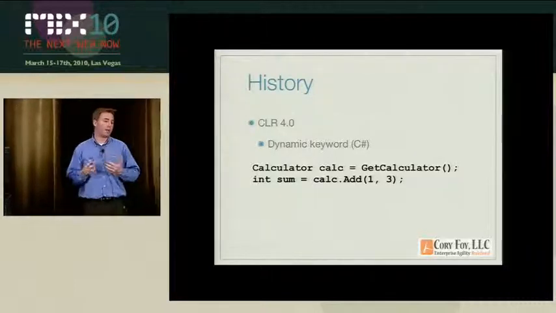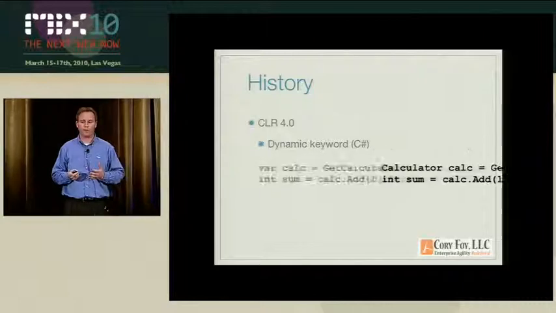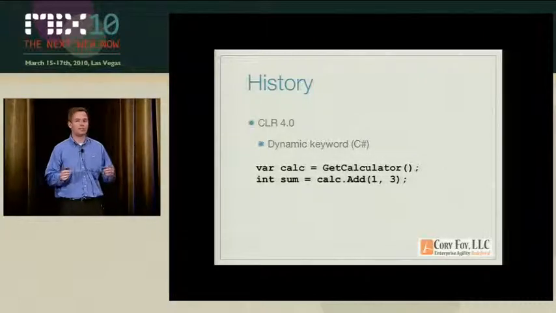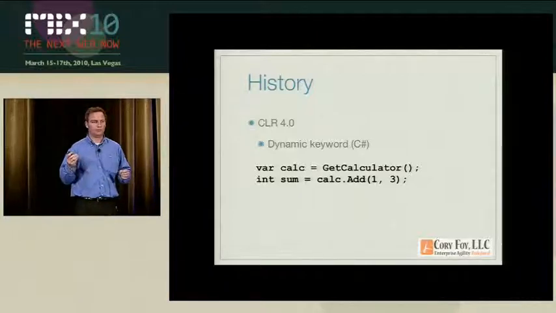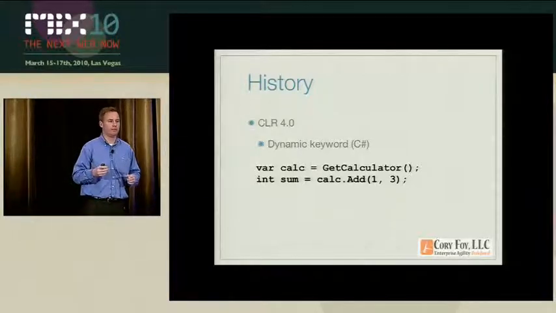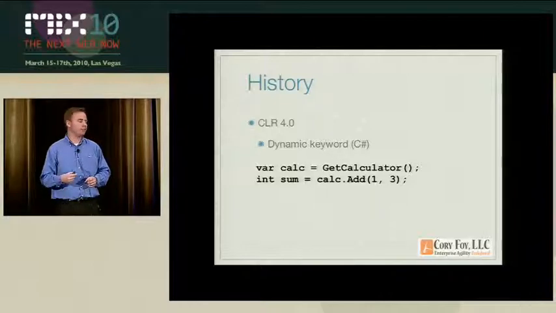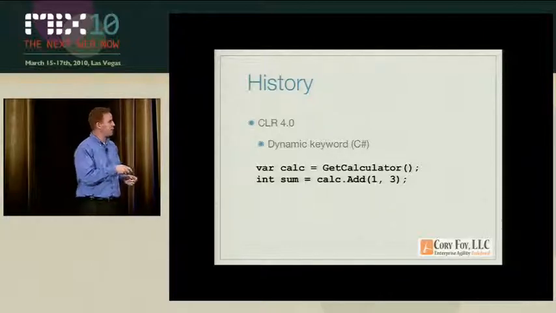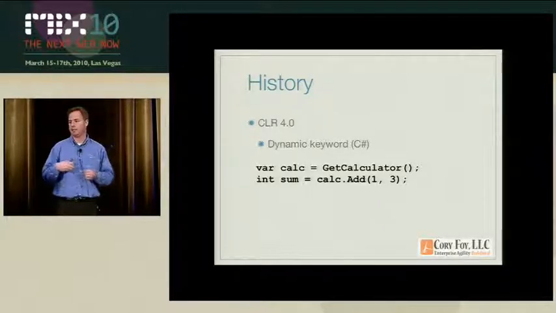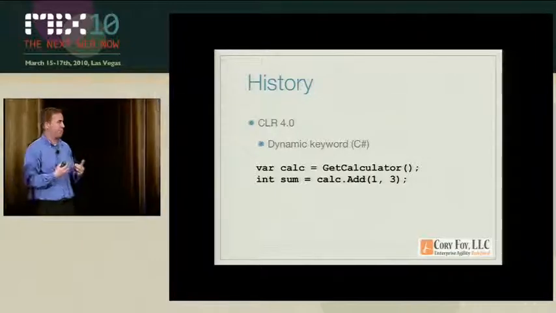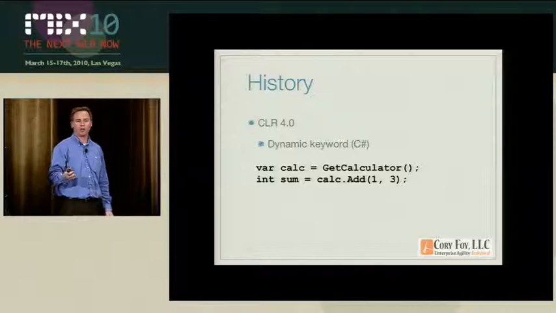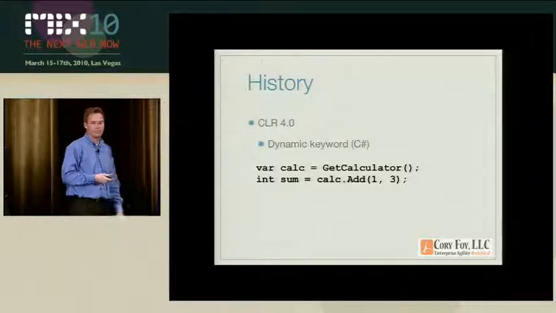Now, what we got in 3.0 and 3.5 was an interesting new keyword, and that was called var. So what was the difference between the code I just showed and this one? That's right, yeah. The only difference is that the type inference happens at compile time instead of actually having to be declared. So there still isn't dynamic dispatch. The add method still has to be present on whatever object the compiler resolves the var to be.